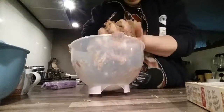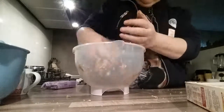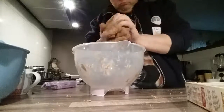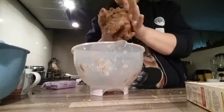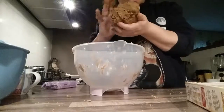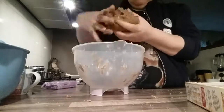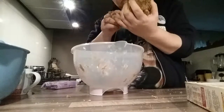And this stuff is quite sticky, I have to tell you, so it does help to have some flour at hand. The one thing I kept doing, because there were still small lumps of butter in it, was trying to mix those into the dough as best as I could. That's what you get for not making sure the butter is at room temperature. I'm tripping over my words. I'm sorry. Just going to keep mixing, going to keep kneading, and stickiness and yes.